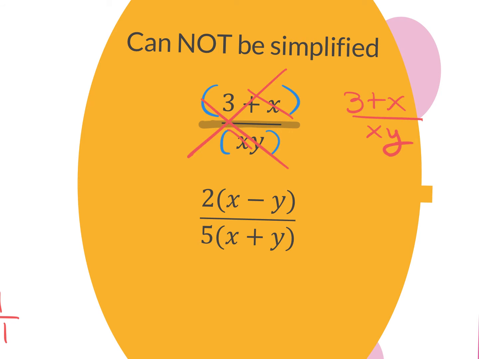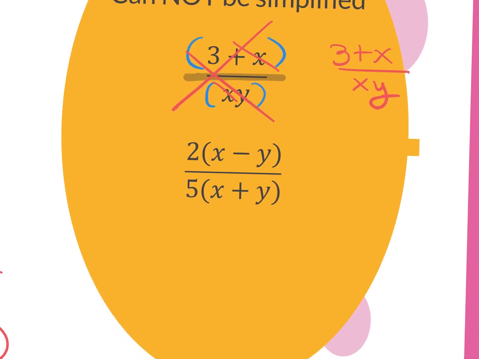Again, we're looking for a perfect match in order to simplify. The next one, notice this time the x is the same sign in the numerator as it is in the denominator, but the y's are opposite. When this scenario happens and both variables are not opposite signs, I can't factor out a -1 to make it look the same. So nothing simplifies on this one, so this is already in simplest form.